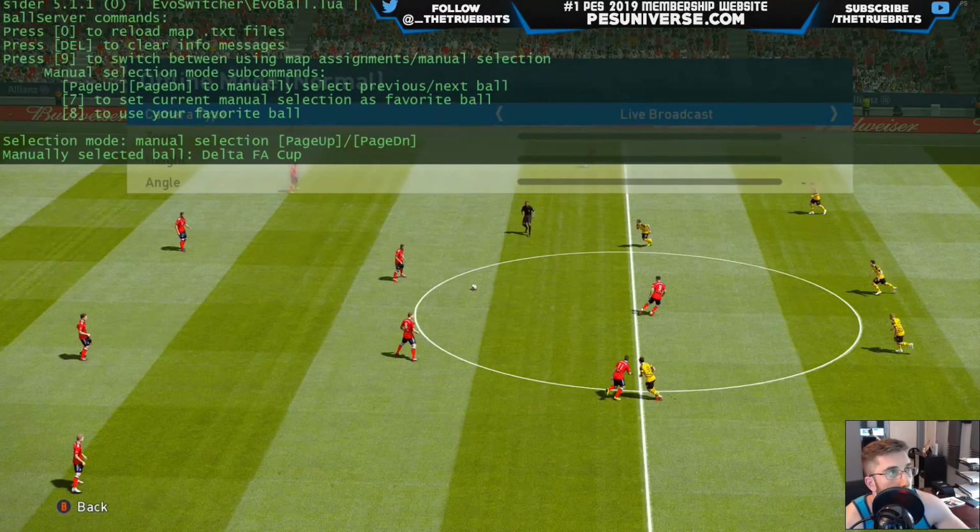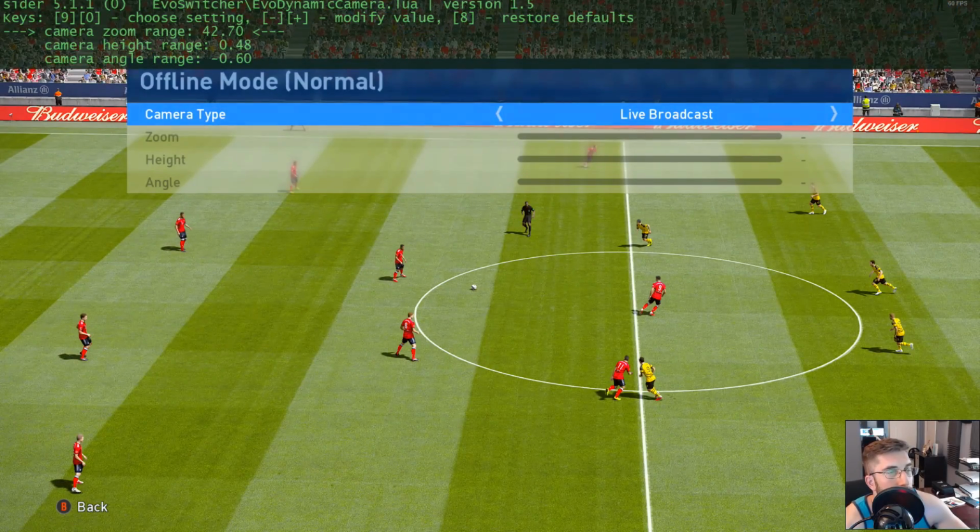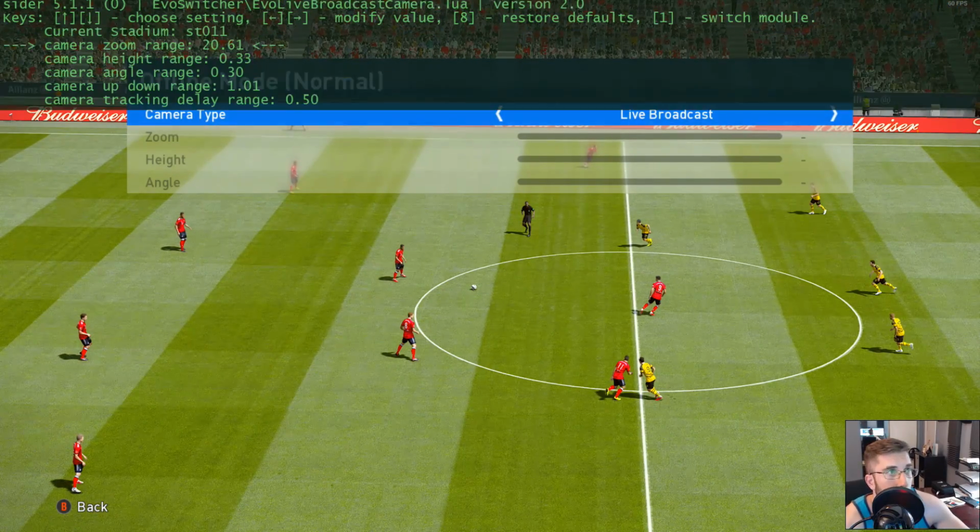But if you hit 1 on the keyboard, we can go to, this is dynamic, but we're playing on broadcast. So we'll hit here, and you can see at the top right there, it says Evo Live Broadcast Camera. Now from here, we can use different buttons. 9 on the keypad goes up, 0 goes down, and use the plus and the minus to change the zoom or anything you want.